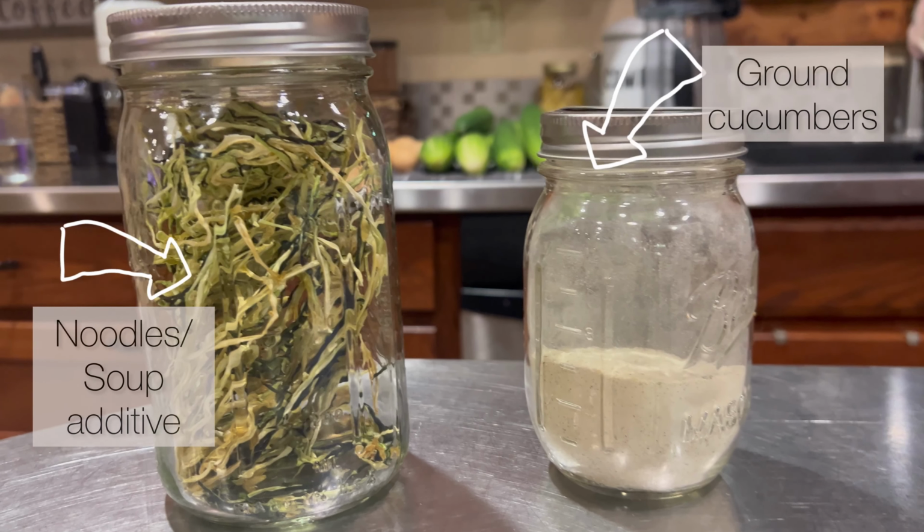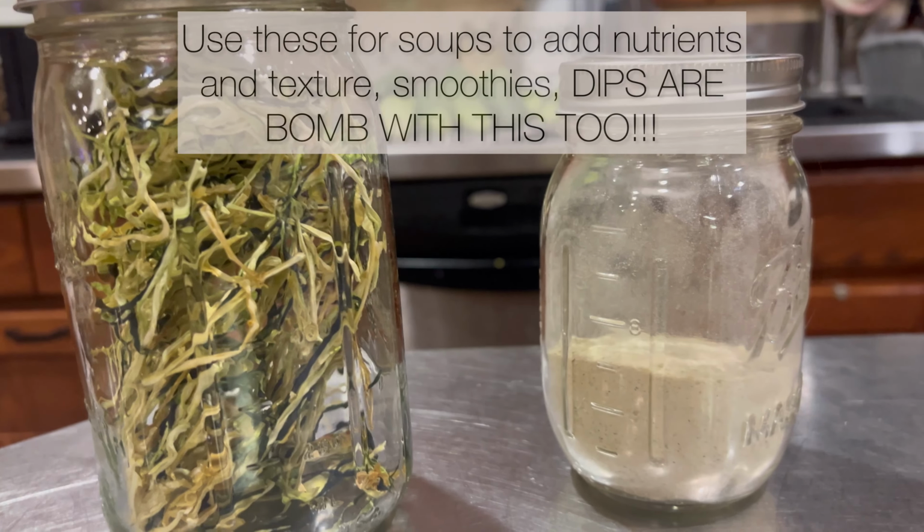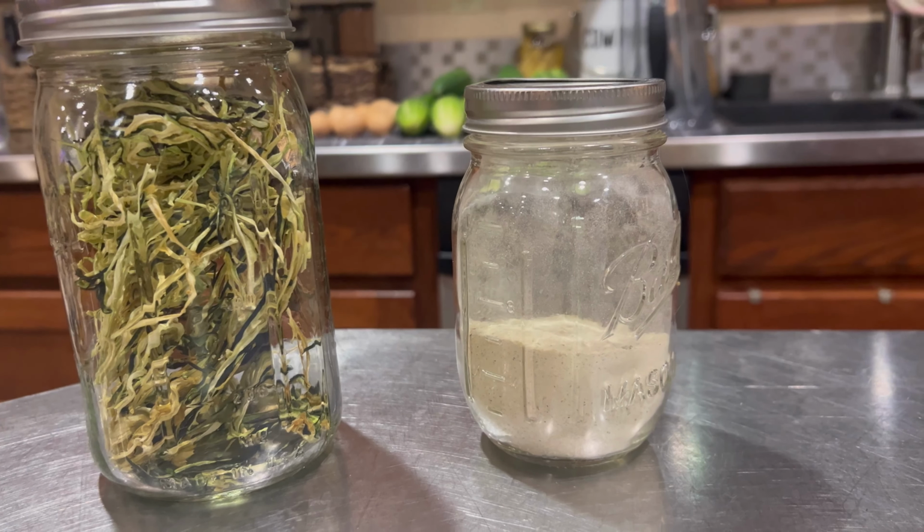This rack is the easiest way to save herbs from your garden. Honestly, if you have a garden, you should have one of these racks, regardless of where you live. This here was maybe $20, and it's a very nice thing to utilize all summer long and get product out of it.